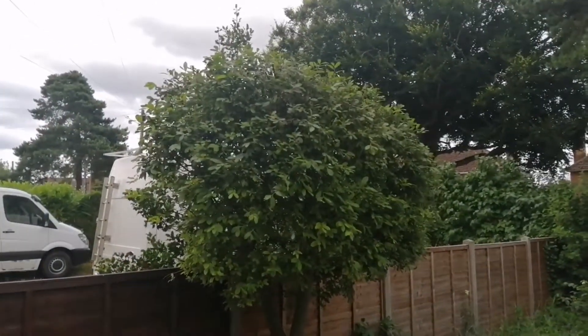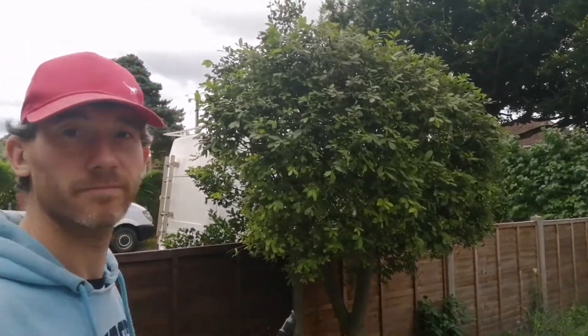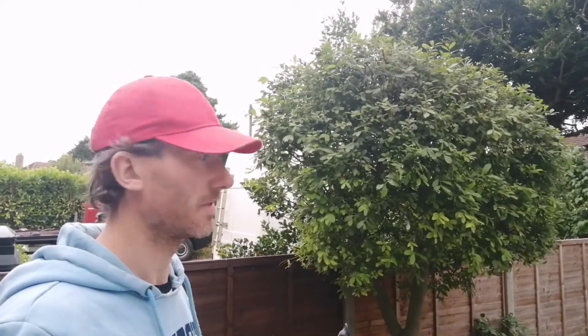We trimmed the tree and then discovered something. We're just about to video the nest that Andy discovered in the tree after he'd hacked away at the top of it. We've just realized the mum's come back and she's actually in the nest, but now the nest is completely open to the elements. I have no idea how long these babies are gonna survive in there — she's sitting on them.